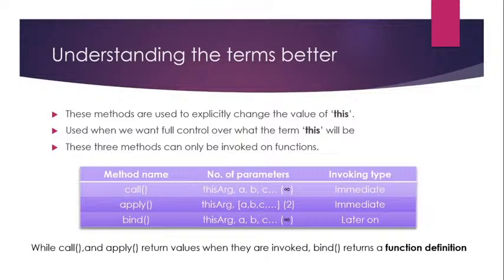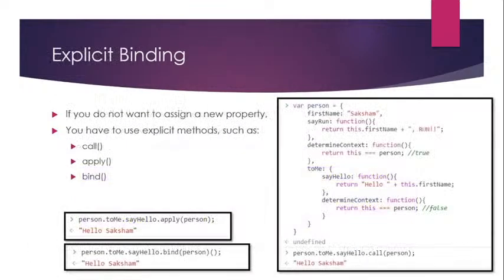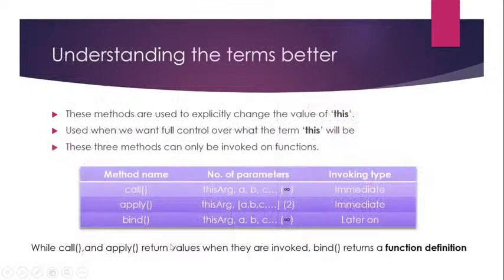As I did before, I called these functions with sayHello. Okay, and I would also like you to notice that I didn't add these parentheses which I used to add at sayHello. Okay, I just added to the function definition these methods all along. Well, we'll see to it, but okay, let's just compare these three first. So these three methods are useful in their own ways. Call, apply, and bind are these three methods, and these are the properties.